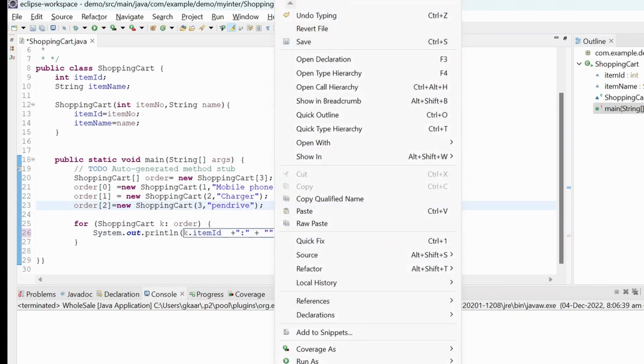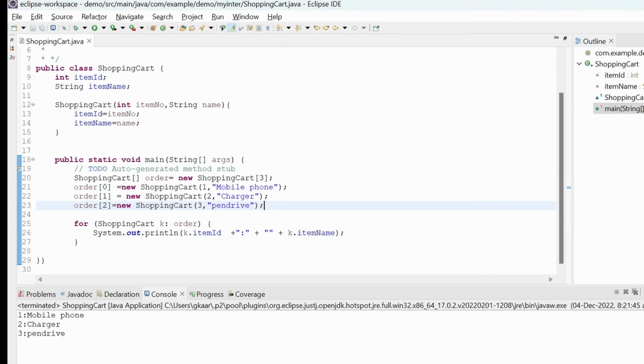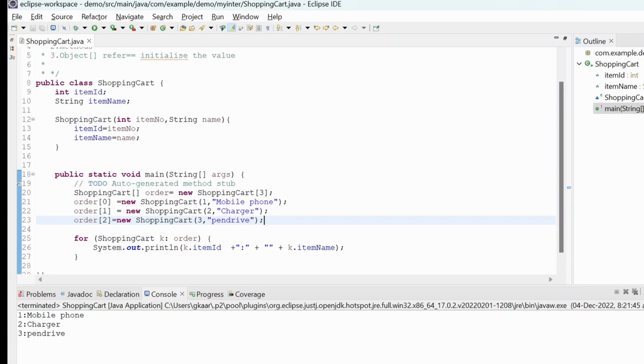So let's print this. So this is the first way, using the shopping cart constructor.